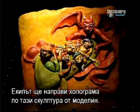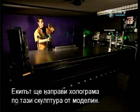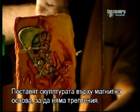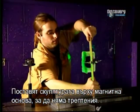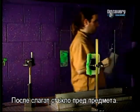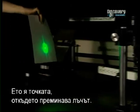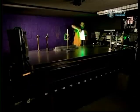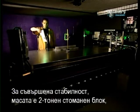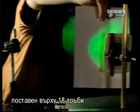The team will create a hologram from this sculpture made of modelling clay. The sculpture is positioned with a magnetic base for tremor-free support. They then place a glass in front of the object. Here's the exact point where the light beam passes. To achieve absolute stability, the table is a 2-ton block of steel which rests on 18 air tubes.